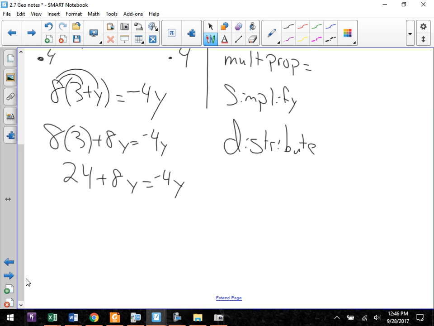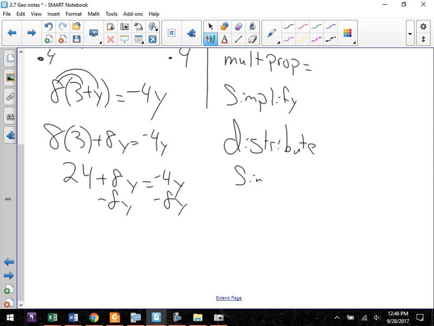From here, normally what we would do is we would pick on the little guy. And if I picked on the little guy, I would move that negative 4y over, which would mean one side would be equal to 0. So instead of doing that, I'm going to move the big guy over. It happens from time to time that I do that instead. The reason I'm going to do that with this proof is it takes one less step if I do it that way. So I'm going to subtract the 8y.